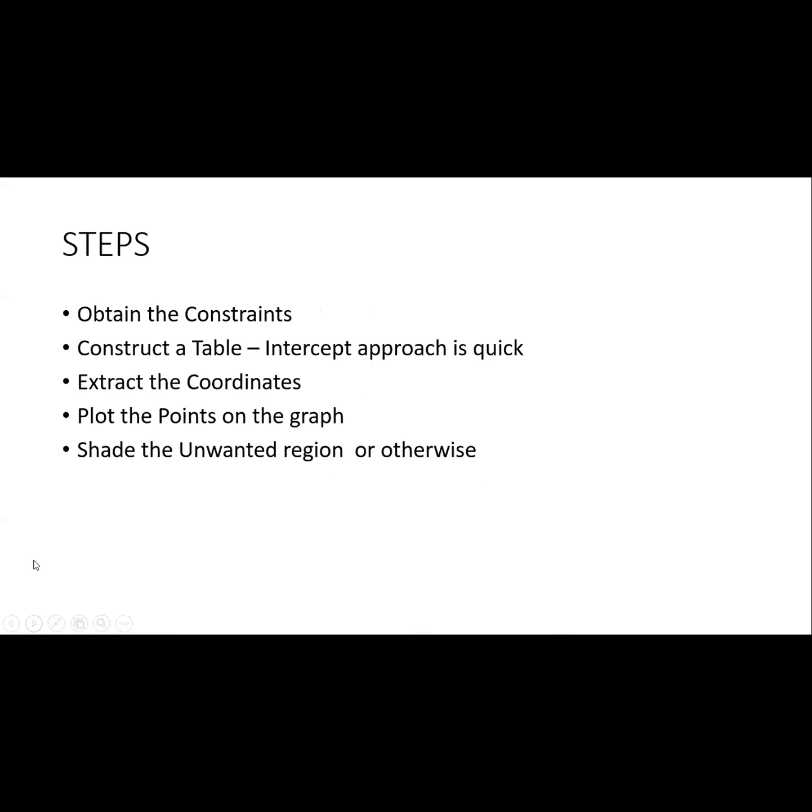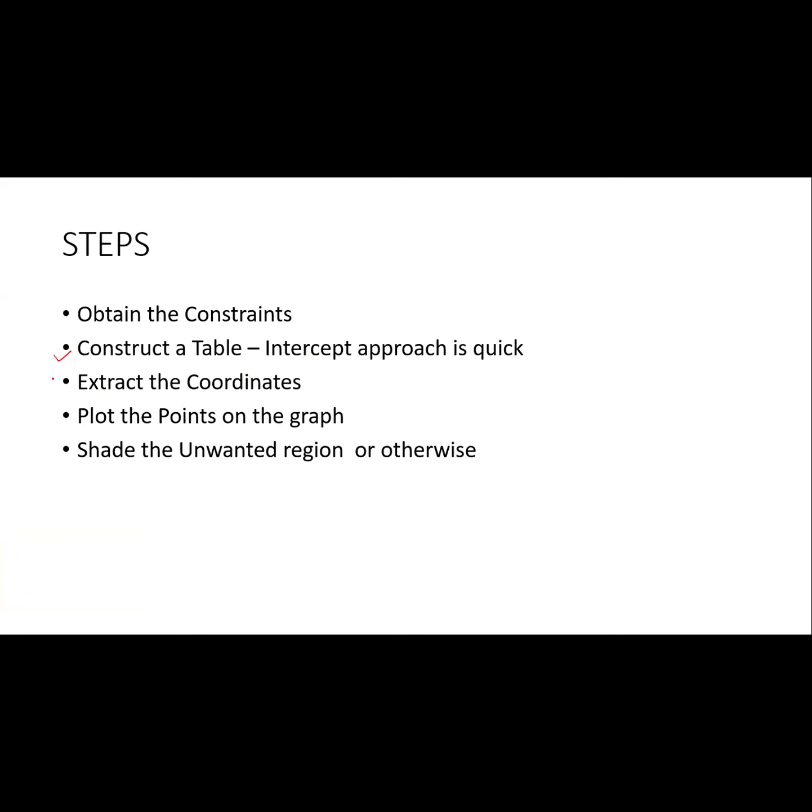So what are the steps? Whenever you have a problem or a scenario, first obtain the constraints. That's what we looked at yesterday. So first obtain all the necessary constraints that you need. After doing so, you go on and construct a table. And here I'm going to emphasize what we call the intercept approach because I have found out that it is very quick for students and you don't waste a lot of time. Remember, our paper was reduced, so you must always look out for the easiest approach in order to use less time on the number.